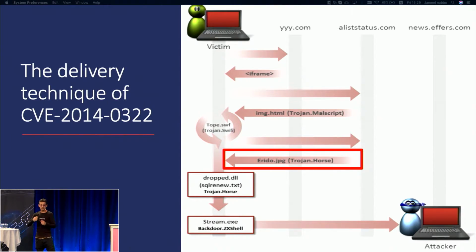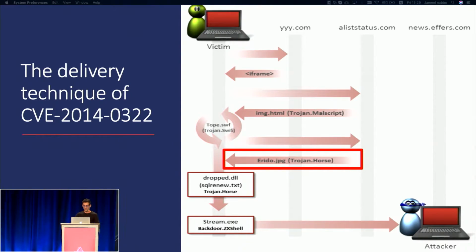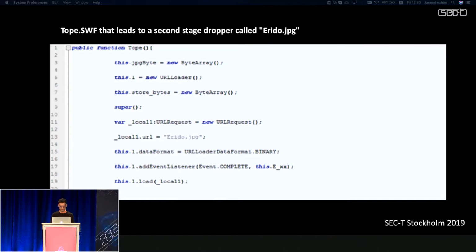That image is not placed on the file system. It's placed in memory as an array buffer, so it's like an evasion technique. And then it drops a DLL with a TXT file, and that DLL reads from that TXT file. It's a second stage, and then it runs the shellcode, which connects back in a reverse connection.